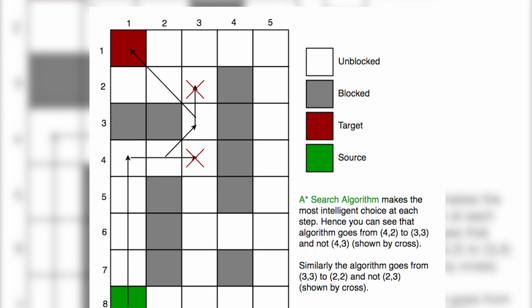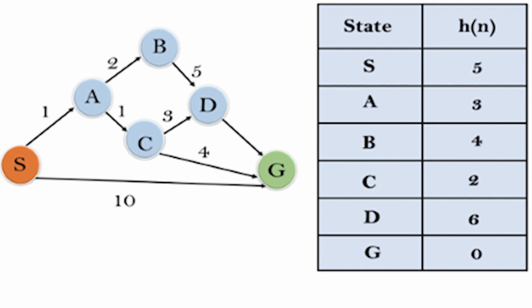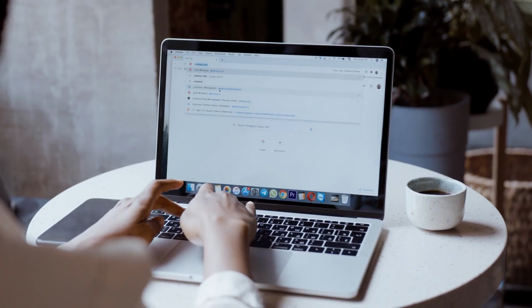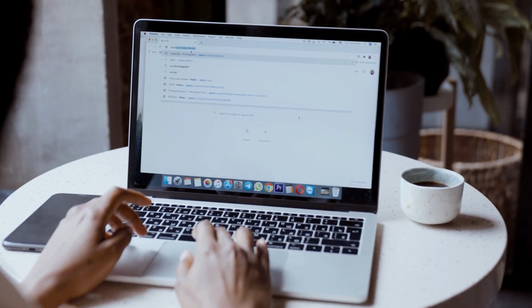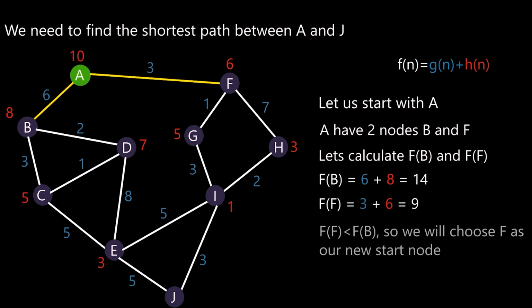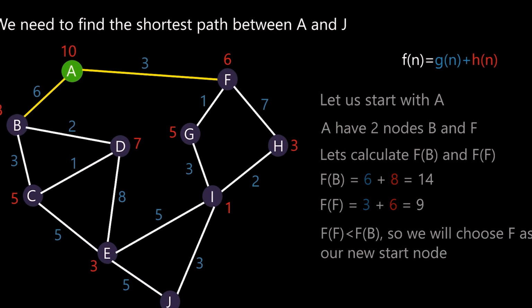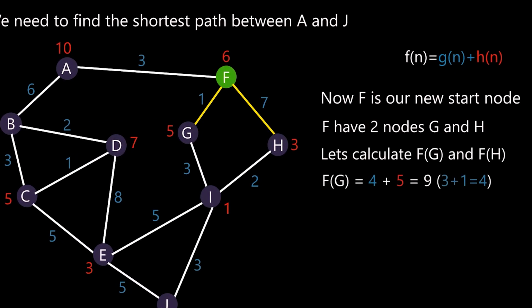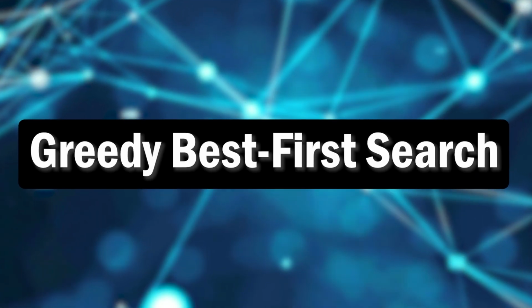When the forward cost of two consecutive nodes is less than or equal to their backward cost, the A-star graph algorithm has found an optimal solution. The consistency property guarantees that the algorithm will always select the optimal solution. Hence, the A-star graph algorithm may be the answer you're seeking if you're in need of a dependable and effective search method. Greedy Best First Search.